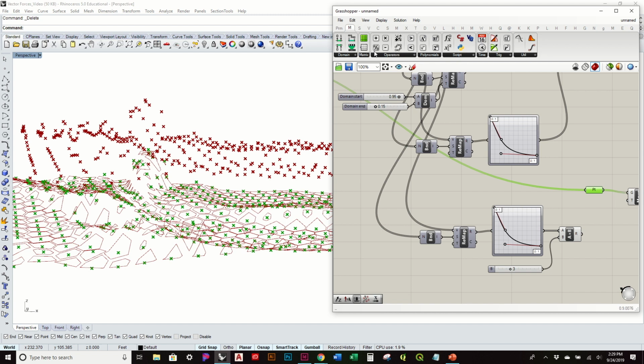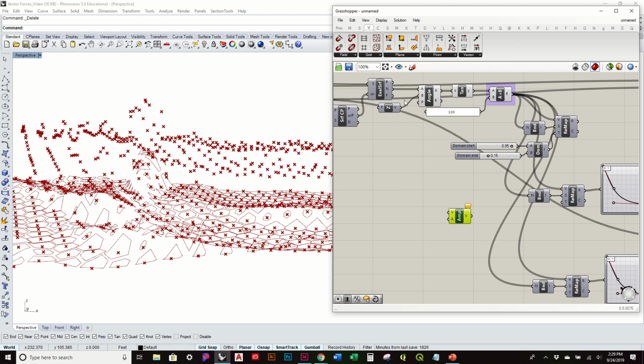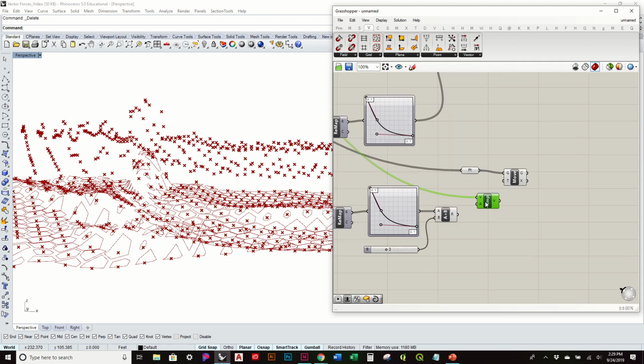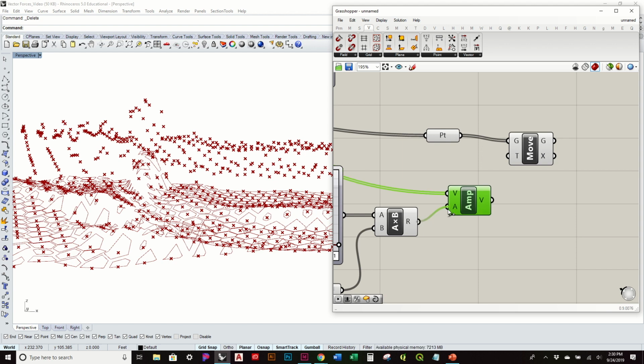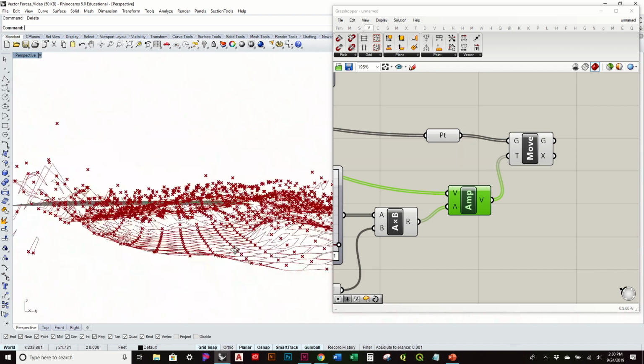So I'm going to vector, vector, amplitude. The direction is here. The amplitude is what our graph mapper is giving us. And now that's going to tell us to move those in those directions.